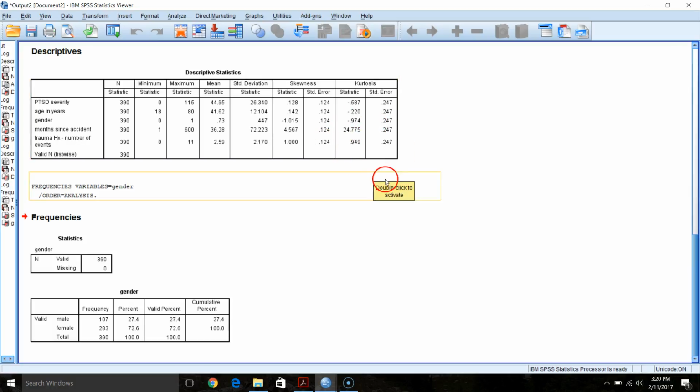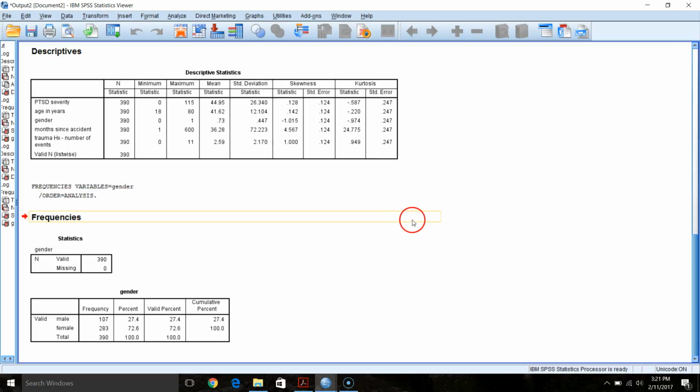None of that changed, but we deleted 60-some cases. That could have a big impact on what your distributions look like. Here it didn't. That's kind of good for us, but you always want to check. And again, it looks like our gender breakdown has stayed exactly the same. Okay, so this is nice. This makes me happy. It suggests that maybe that trauma history variable was missing more at random, now that we don't have systematic fluctuations in these different variables.